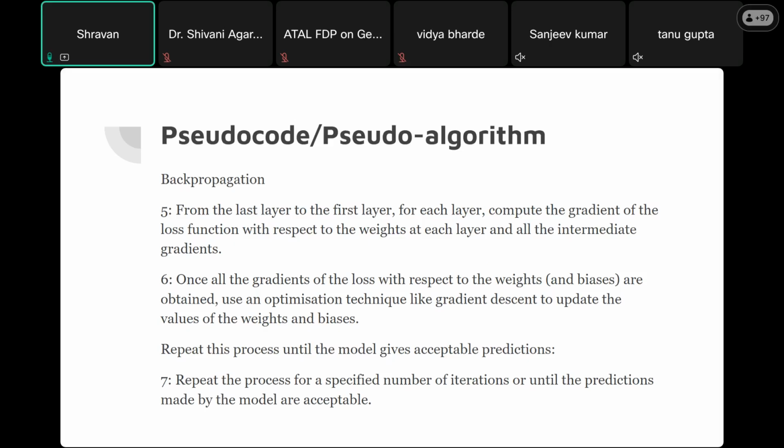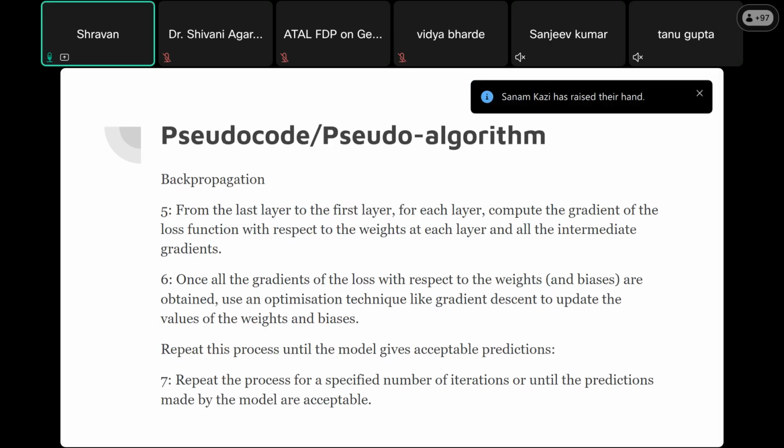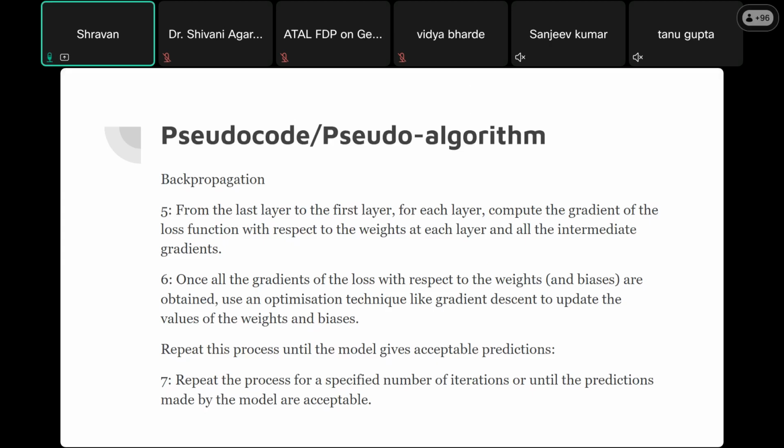It will calculate the variance and the accuracy, and for each step it will give them. It's not necessary that you use the model generated after the 20th step. You can see that after the 15th step it is giving maximum accuracy, so that weight and bias is the optimal solution. You can use the model weights and biases generated after the 15th iteration. It is not like whatever number of epochs you set, you must use the model after that. That is the flexibility: you can anytime go back and choose whatever model you want to use.